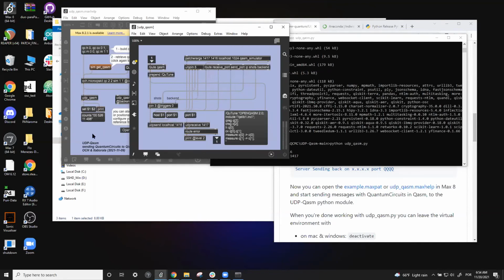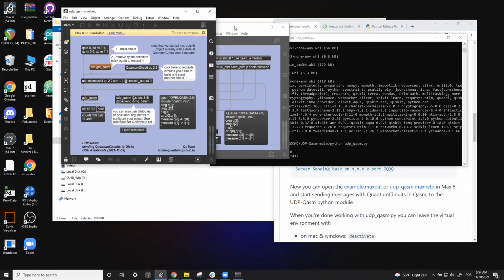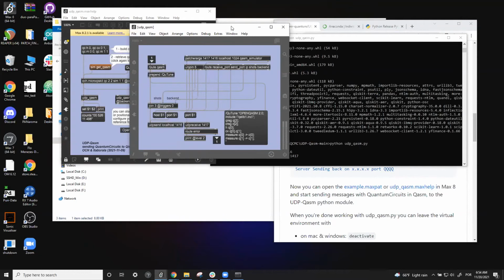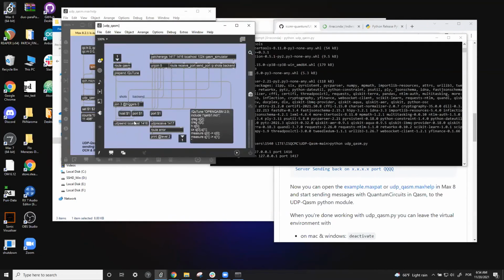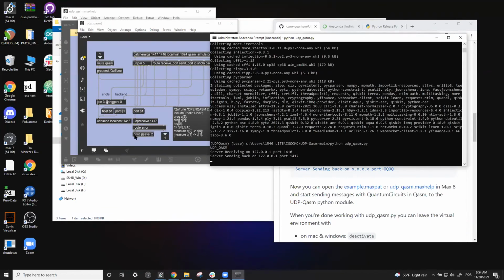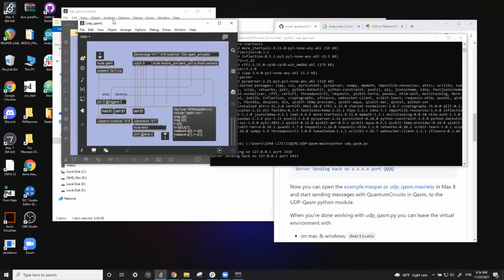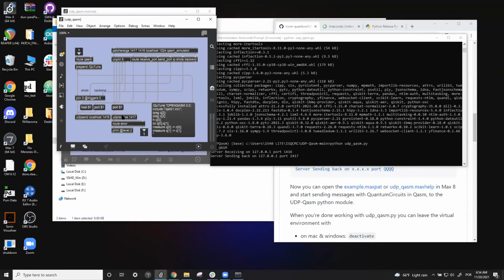And then you have the opposite setup here on Max: Max is going to talk to the internet using port 1416 so that UDP-Qasm can hear it. And when UDP-Qasm sends messages to the internet, hopefully Max will be able to hear it through port 1417 using the UDP receive object. Okay.